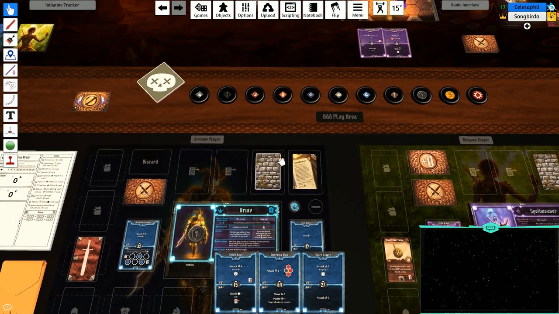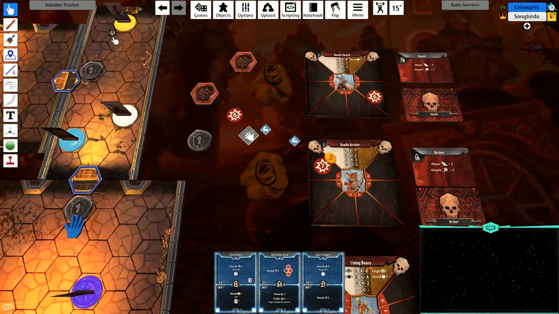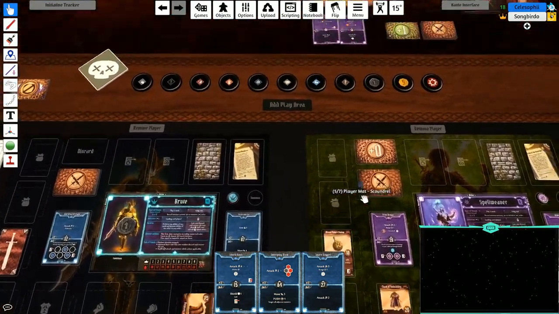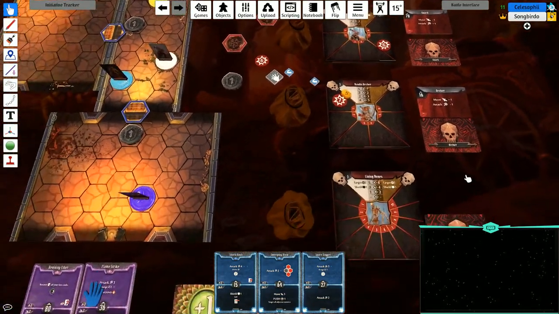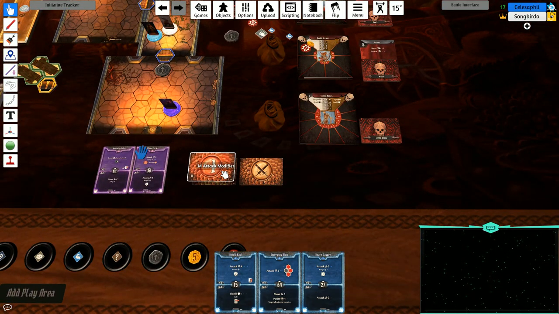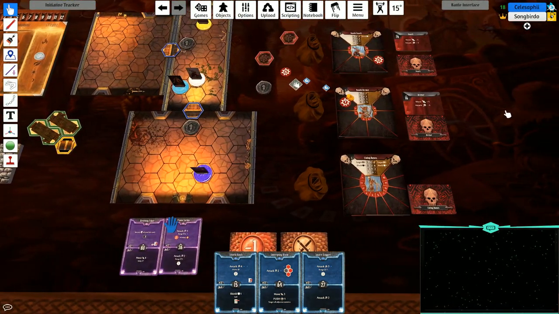Alright. And now it is the archer's turn. They have a range of 5. 1, 2, 3, 4, 5. He cannot reach me where he is. So he'll take 1 step forward, and now he can. He's going to hit me for 2 damage. 3 damage. Actually, technically, the guard... Oh, that was the archer. Never mind. Ah, okay. Now the guard's going to go. He has a movement of 2. He's going to go 1. He's going to whack me for 3 as well. So he whacks me for 2. Alright, now it's your turn.